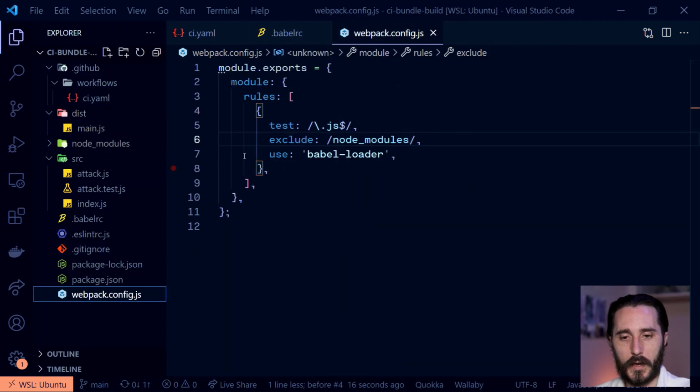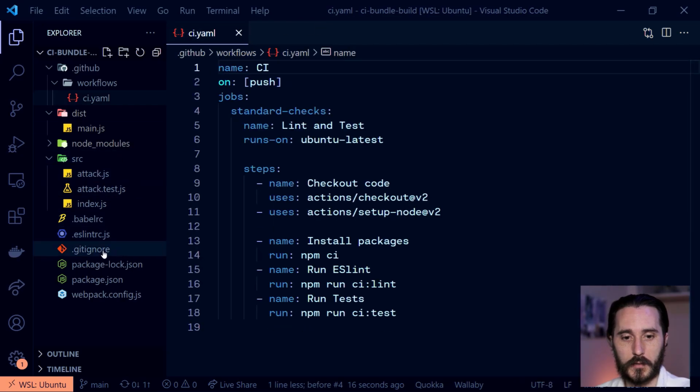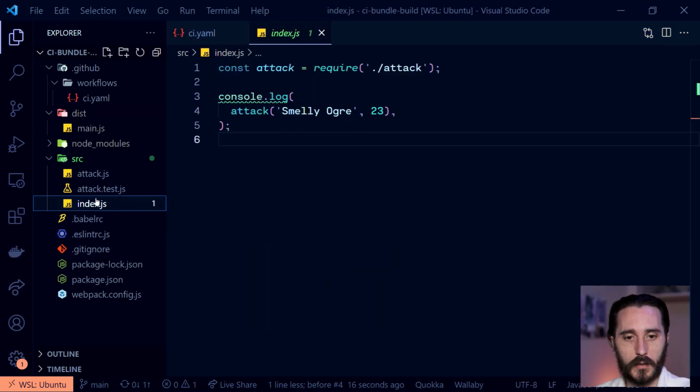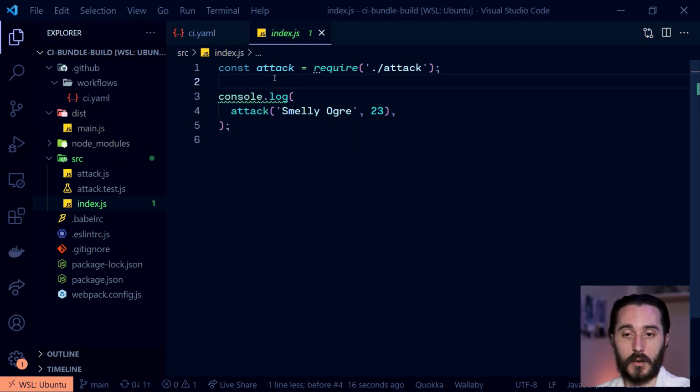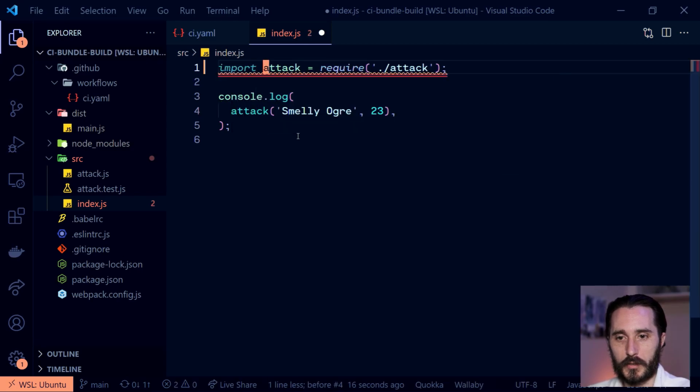Okay, now before we make our CI script, we actually want this to generate something useful. I should say, useful for Webpack to actually be doing something here. We're going to switch all of these require statements, this comment.js, to be ESM. So we're going to change this to an import.